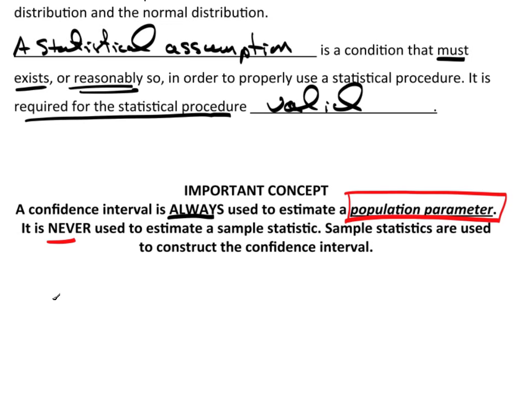The margin of error will actually be constructed from sample statistics to be certain at some level. Remember earlier I said have a specified level as an example, 95% certain, 98% certain, 90% certain, whatever, that the population parameter falls in there.